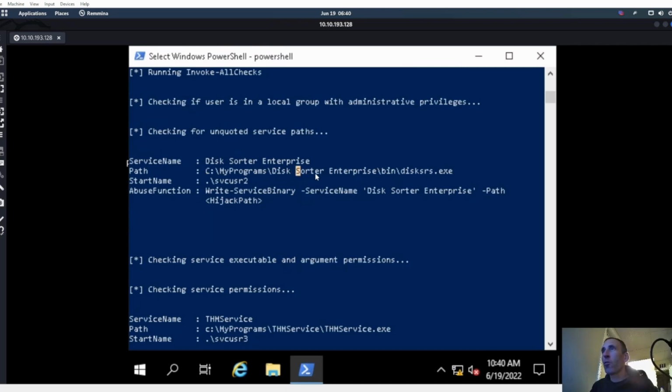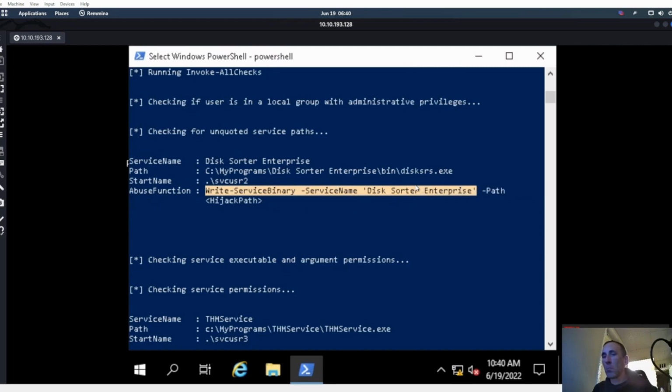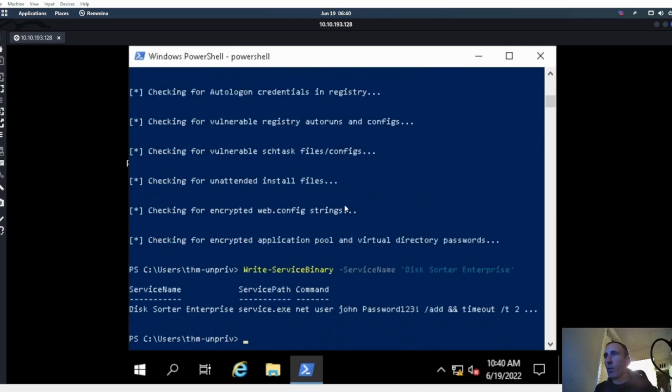Then it's going to go to sorter. It's going to look for sorter.exe. Then it's going to go to enterprise, then finally disk or bin, then it's finally going to get here. It'll finally get this disksrs.exe. But if we throw something into here and call it, say, disk.exe, it should be able to run right here as it goes through. So we would make an executable for disk.exe. And I always mess up the executable name also. So everyone knows, I do it all the time. But let's go ahead and try, see if we can write service binary to that.